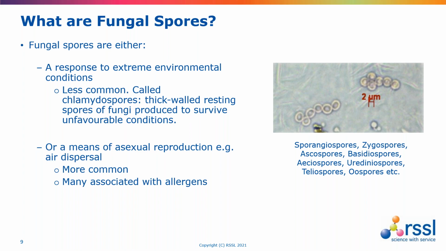This also helps create the name and the terminology for the spores. Under the picture on the slide is a list of different names which represent different types of spores, which vary according to the types of fungus, their physiological state, and their morphology. Fungi can also produce a special type of spore for another purpose, and these are Chlamydospores. These are the thick-walled resting spores of fungi, and these are also designed to survive in unfavourable conditions. So it's like a survival mechanism for the spores.